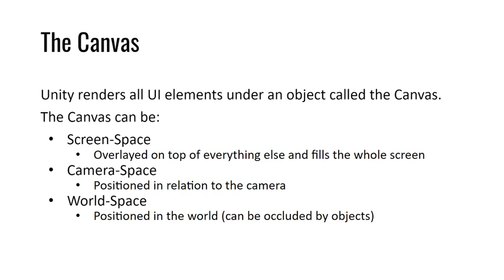So Unity renders all your elements under an object called the canvas, which means that if you don't have an object under a canvas, you won't be able to see it. From the start, you can actually notice that if you have an object in a position, it has a transform component, right? If you actually put something in a UI, it doesn't have a transform component. It's called a rect transform, which behaves very similarly, but it's more UI oriented. It's got different forms that it can appear in depending on things like anchoring. But everything that is UI is housed within the canvas.